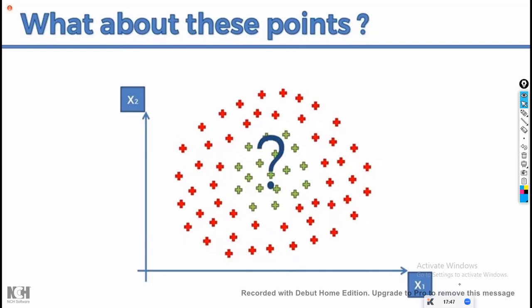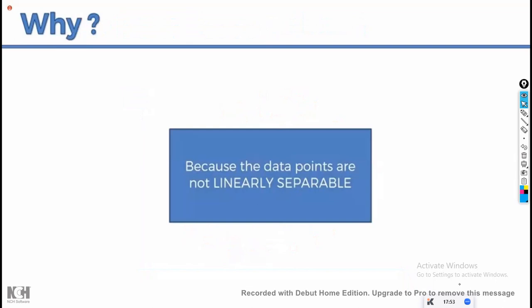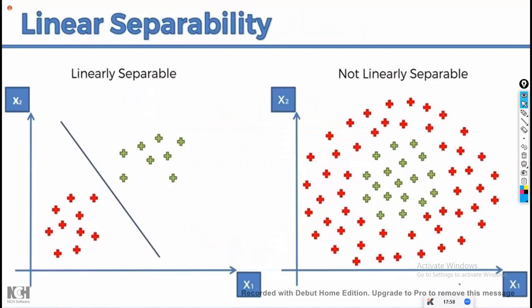If the original data space is like this, then because these data points are not linearly separable, we have to go with the non-linear separation. If the data is linearly separable, you can use a linear line and separate. In this case, you have to go with the non-linear SVM. How can we know whether to use a linear SVM or non-linear SVM? First, you can see the initial scatter plot. Second, to apply the non-linear, in the SVM you have to select the non-linear. That is the hyperparameter. In the hyperparameter tuning, you have to go with the non-linear.